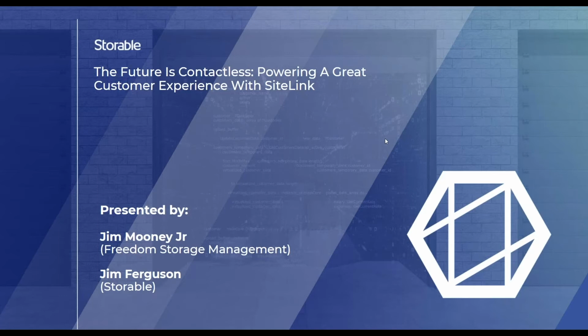I think Alex kind of set the tone for what we're doing. I think contactless is a very big thing right now with all of our lives. We all live on Amazon Prime. We all love these contactless concepts for most other pieces. So why not bring an operator in and talk with a lot of other operators and kind of share the experience of what they've done, what has worked, what has not worked, any tips and tricks.